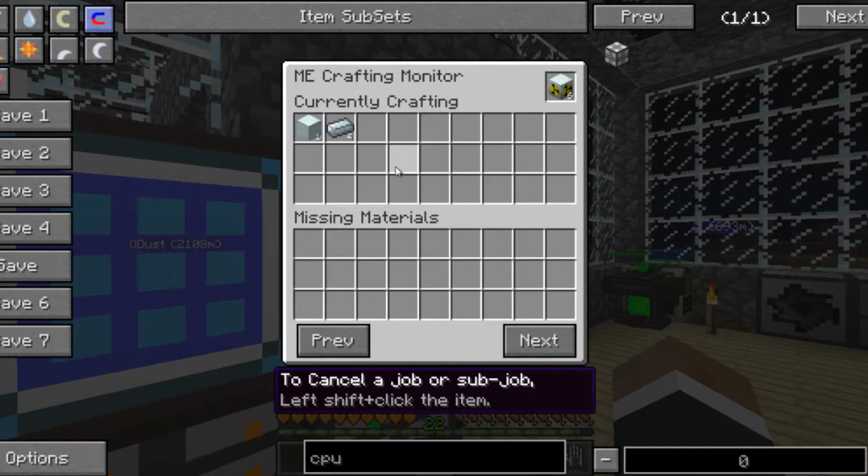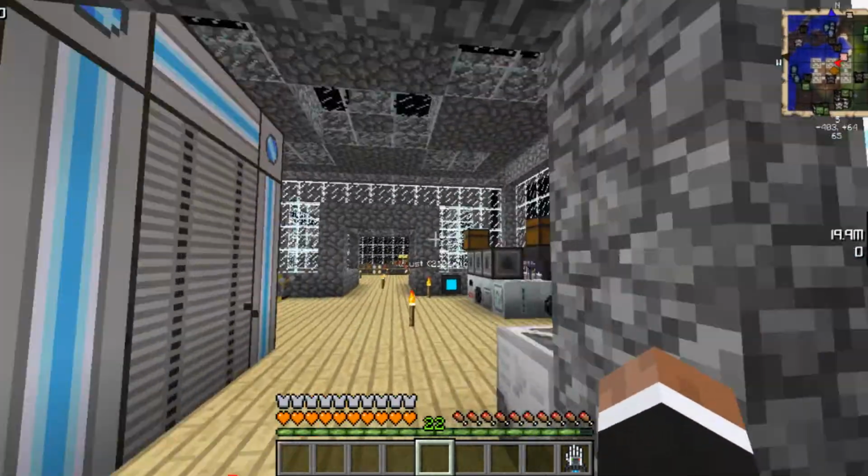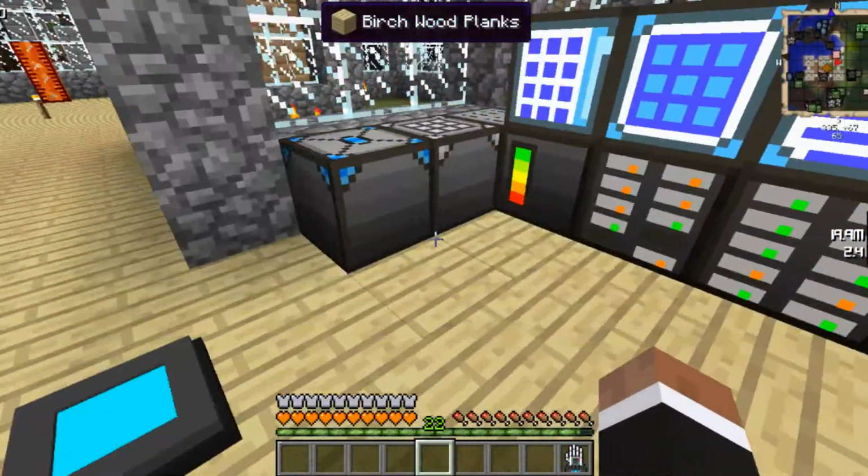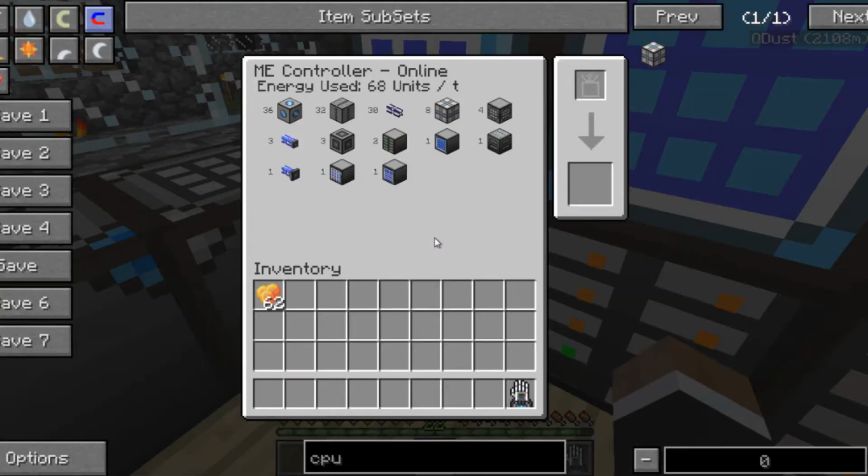There's 2 things fighting over the refined iron. And watch, they both need an iron and they're fighting over it. It will be done soon enough. I wonder how much those CPUs actually increased my power draw. 68 units per tick.